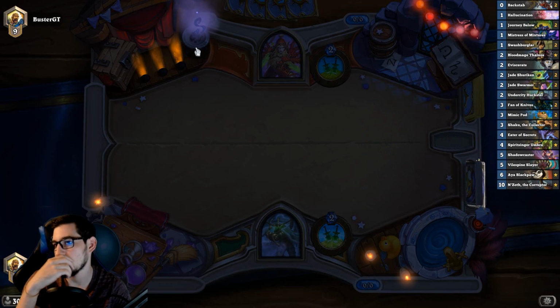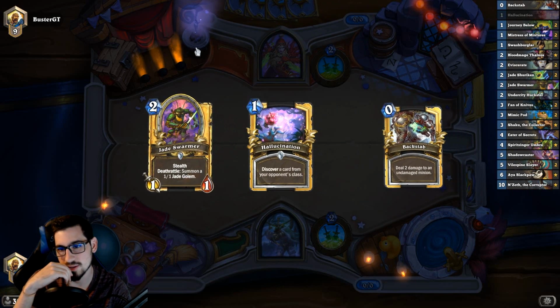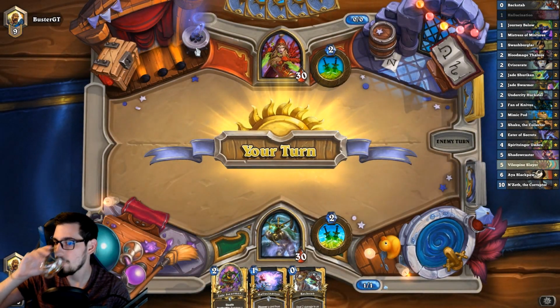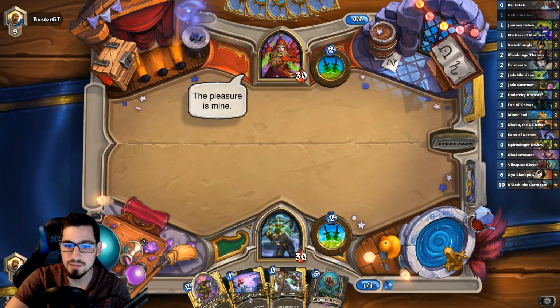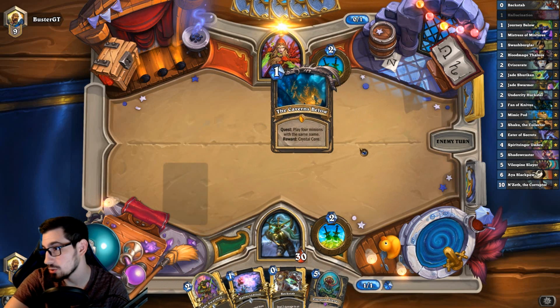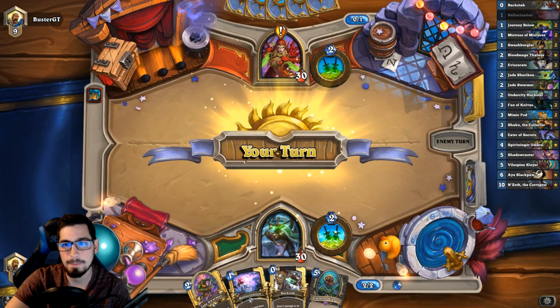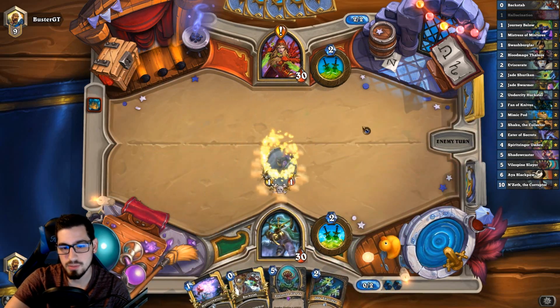We're looking for Swashbuckler, Jade Shuriken, Jade Swarmer, Undercity Huckster, cards like that. Backstab is, of course, decent. We don't want a hallucination until we know what kind of rogue we're playing against, whether it's Quest Rogue or Miracle Rogue. Alright, so it's Quest Rogue. Not one of the better matchups, but not unwinnable.